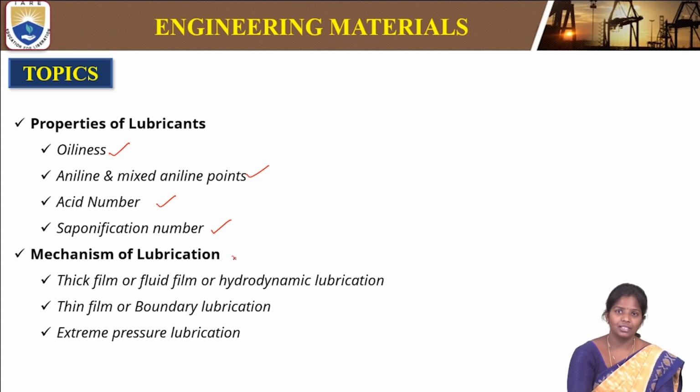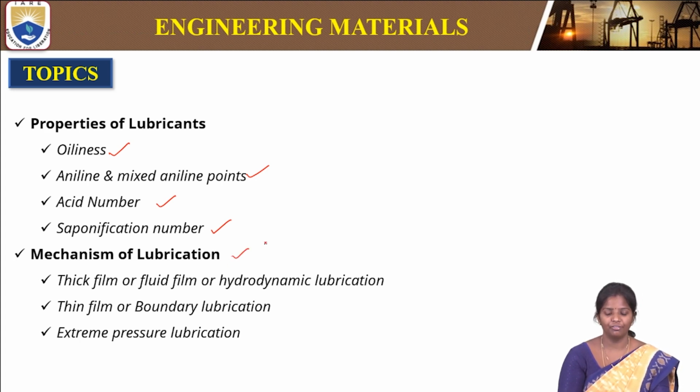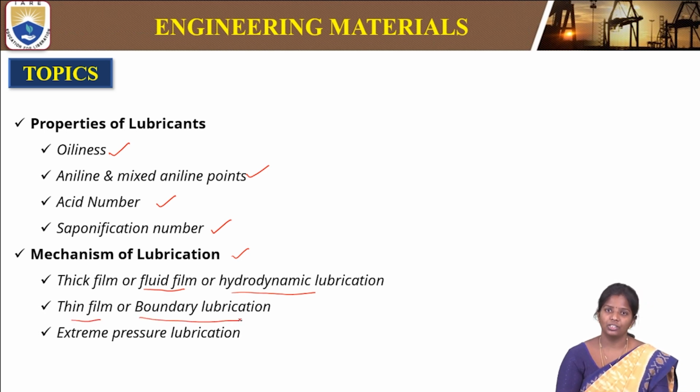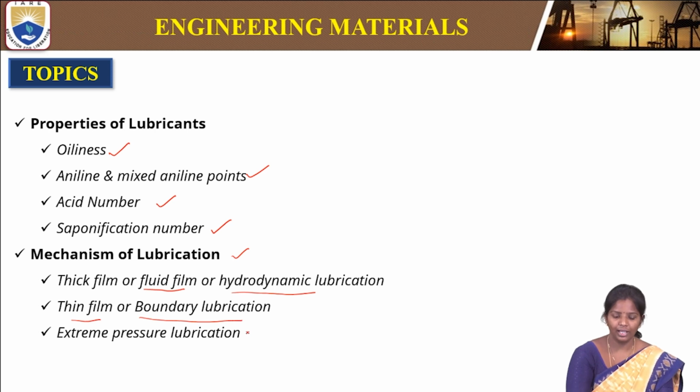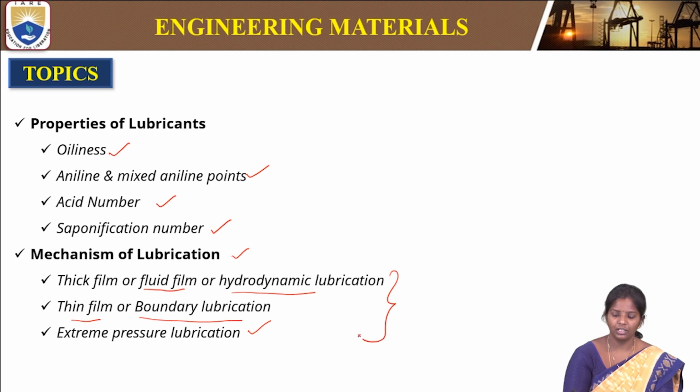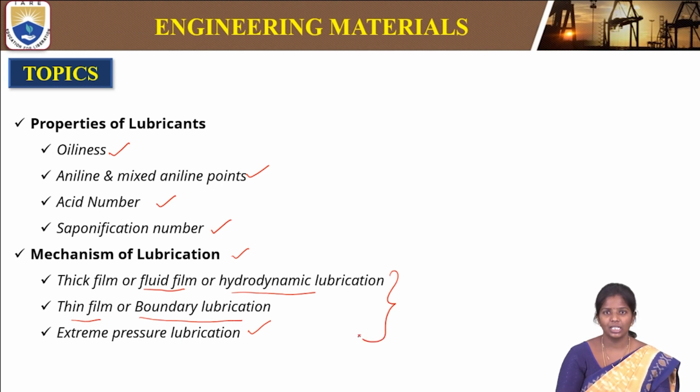Then coming to the mechanism, we will understand what is thick film, or the other name is fluid film or hydrodynamic lubrication mechanism with example. Then thin film or boundary lubrication. This is the other type. And then extreme pressure lubrication. These are the three types of lubrication mechanisms that we are going to study.